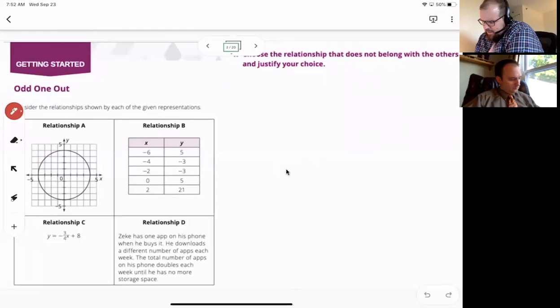I think I want to look at the points that were given in relation B and see if those are connected to the points that we see on relationship A's graph. So like -6 and 5, I can't even see that. That would be somewhere up here. That's definitely not on that graph, Mr. Carlson. So I feel like these two might be different. I'm going to put a couple more on here just to see what this is. -4, 3. No, it's -4, -3, sir. Ooh, thank you. That was closer. Almost embarrassing.